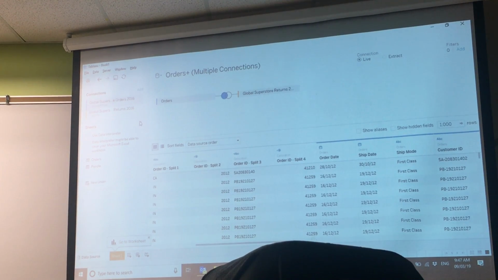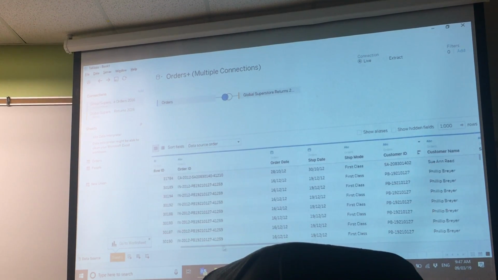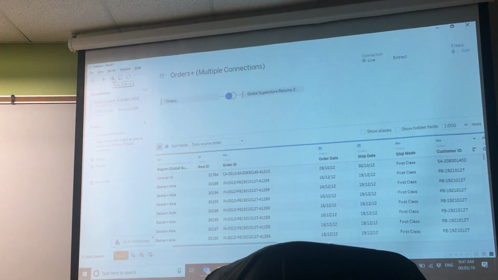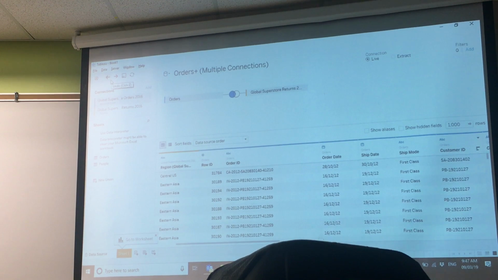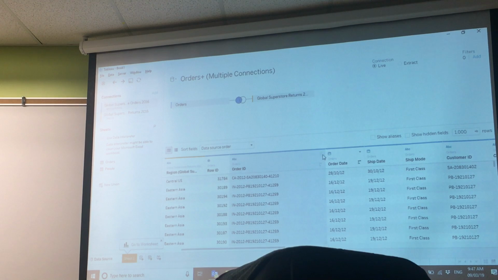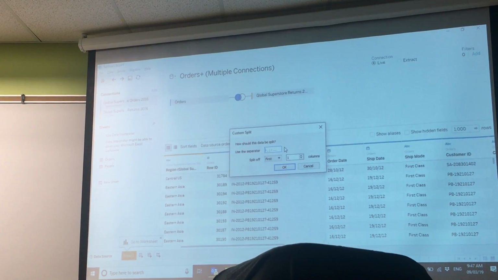Now, I'm going back and I'm doing a custom split. So what's a custom split like? It's pretty similar to undo redo, the way we have in Explorer or any web browsers. So again, I'm going to order ID and then I'm trying to split them based on a custom split. So use the separator.